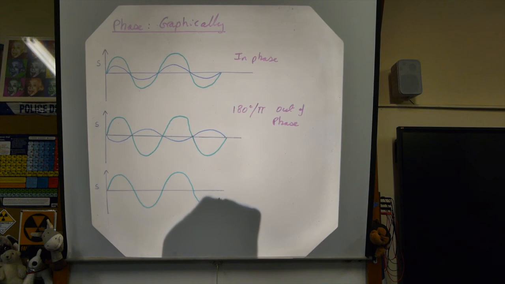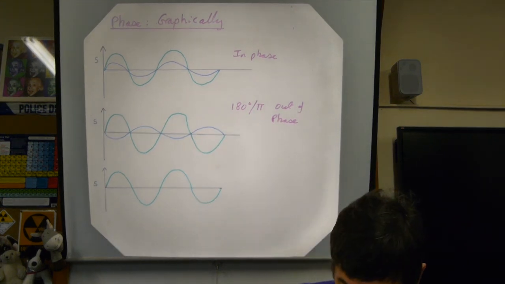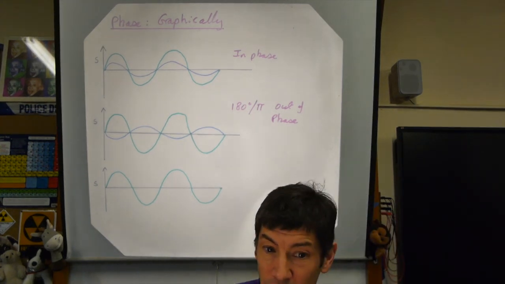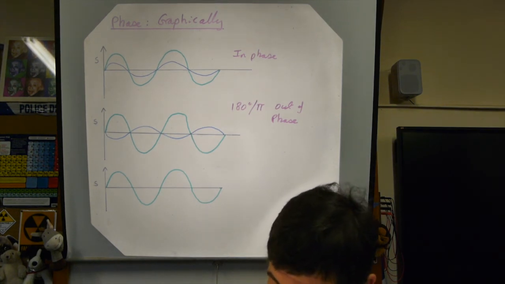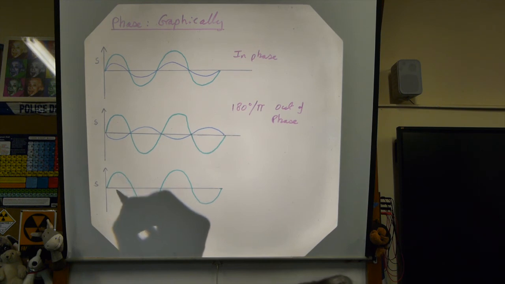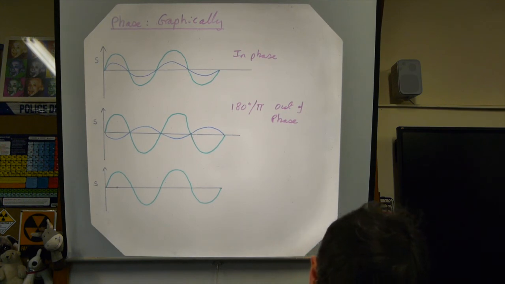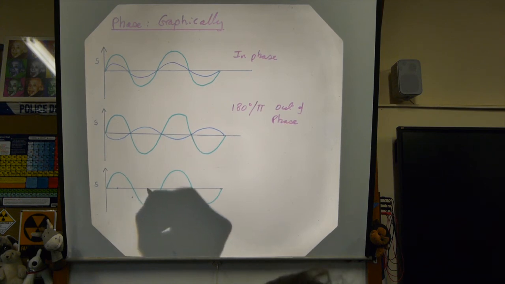Right, so far so good. Okay, that's the green one. And then it gets a bit tricky with the blue one, but I'll try my best. Okay, so the blue one is going to work like this. When this one's at the top, it's here. Okay. When the green one is at the 0 point, it's here at the top there.